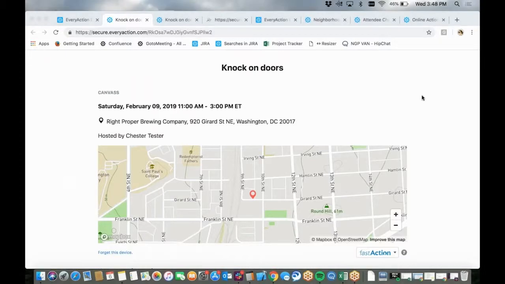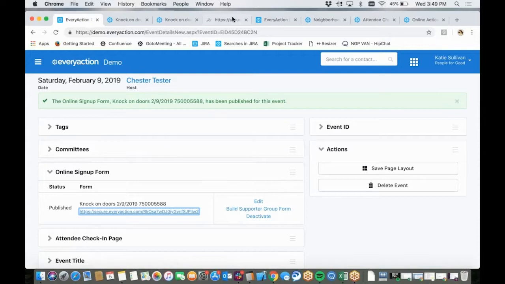And one more question at this time, can we require an admission fee for supporter generated events? It's a great question. Not at this time. Oh, I'm sorry. I see Amity's question about supporter form link. So right now they will get the generic registration link in the email. So they would have to work with someone on their team to get a supporter group link for their supporter generated event sign up form. Great.